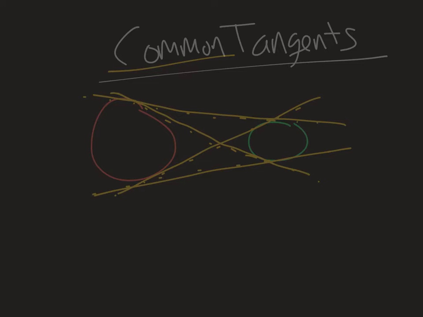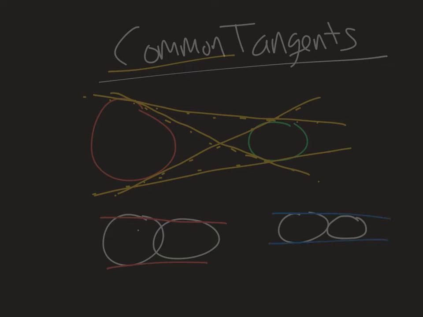Now for different circles, let's look at an example where perhaps the circles are already intersecting. Well then in this case there'd only be the 2. Or in the case where we have 2 circles connected by 1 point, again we're looking at the 2 from the one before, but then also we could draw one right between, so this one could have 3. Or if we're looking at concentric circles, well, then there wouldn't be any that I can draw there. So a common tangent is just tangents that 2 circles would have in common.